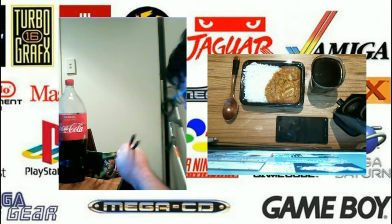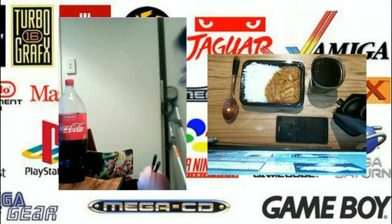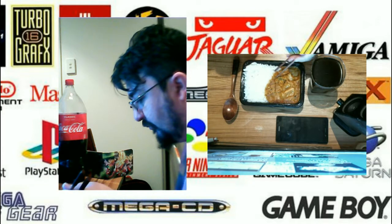As you can all see, I've got my Dragon Ball Z wallet here. Pretty cool.